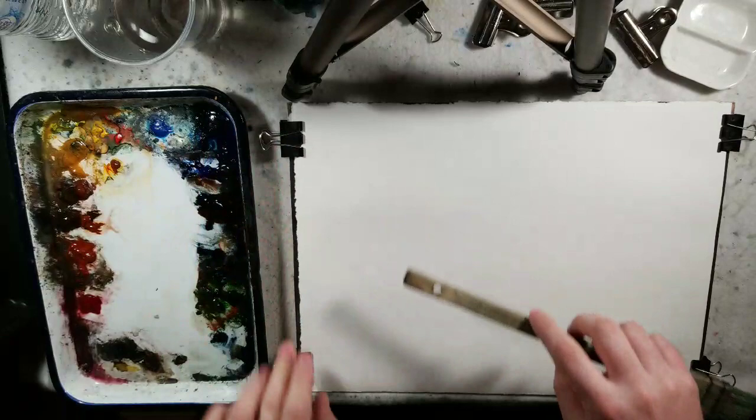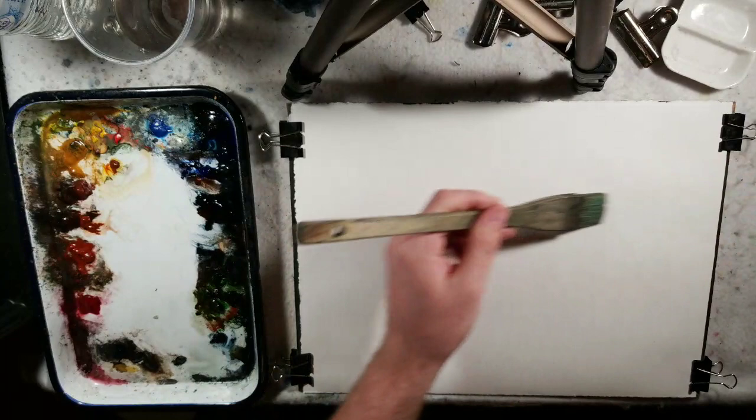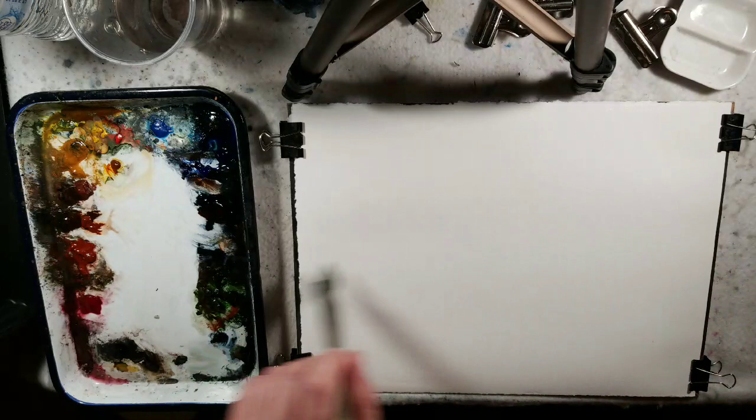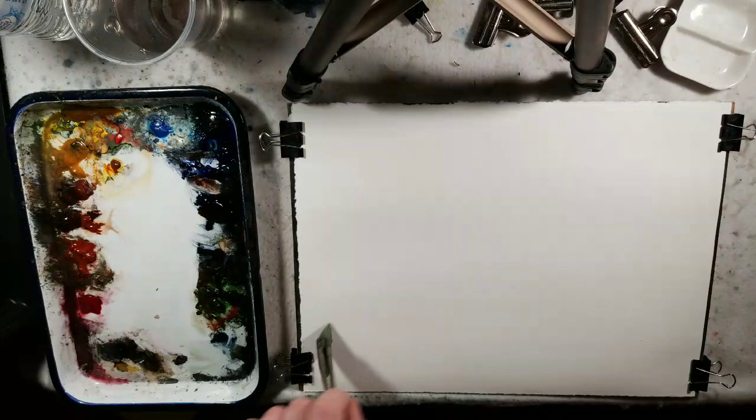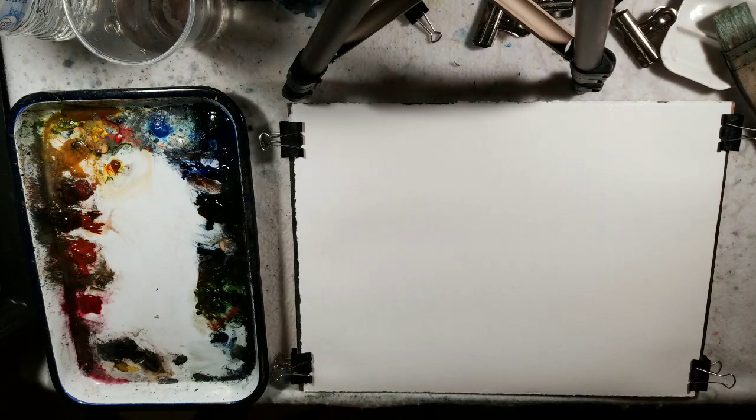Right, so the paper is soaked and saturated. I think I am going to do something based off of what I learned from Mr. Cropsey. And that was these broad expanses, a central focus of light. I think it's going to be more of an autumn scene. So it's going to be loosely based around the ideas of what he had, and I'm going to try to talk about them. I'm also going to deal a lot with tonal shifts and drying shifts that take place.